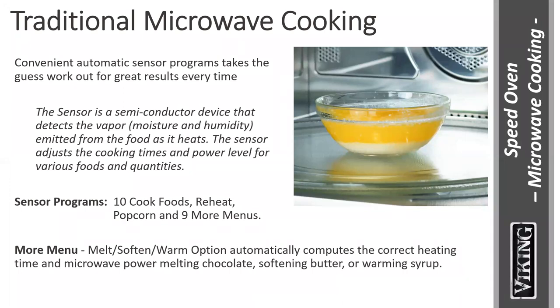There are 10 different cook foods for the sensor program. You've got reheat, which I really like, guys, because then I'm not overheating my food when I need to reheat it. And again, it's going based on the moisture. Popcorn, which you guys all know Brian as well as I do, you know he's going to talk about that popcorn feature that this great oven has.